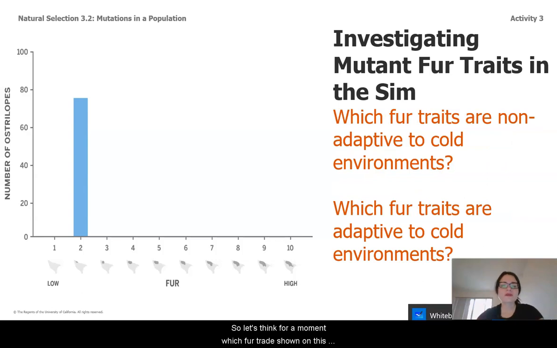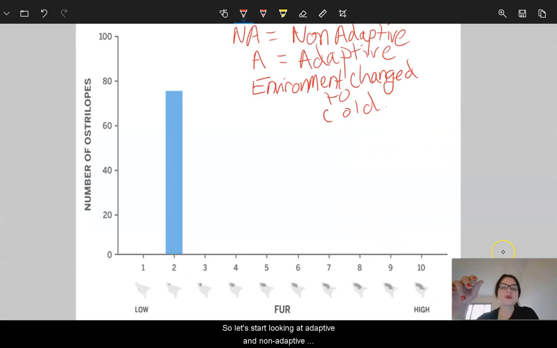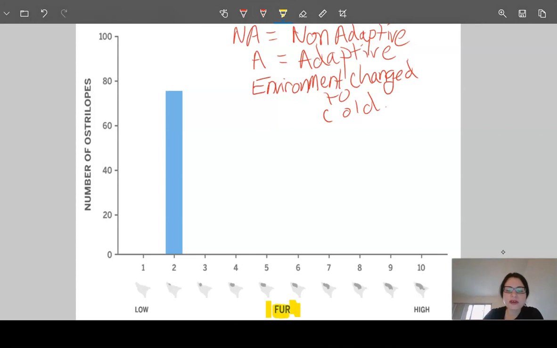So, let's think for a moment. Which fur traits shown on this diagram would be non-adaptive to a cold environment, and which fur traits would be adaptive? So, let's start looking at adaptive and non-adaptive traits when the environment changes to cold. If I mark something as NA, that means that the trait was probably non-adaptive. And if I mark something as A, it means adaptive. So, if the environment is turning to cold, and we're thinking about the amount of fur that these ostrilopes have, if it's cold, traits that are going to be non-adaptive are ones where you have a low amount of fur. Like, trait number one. Trait number one is the least amount of fur we see.